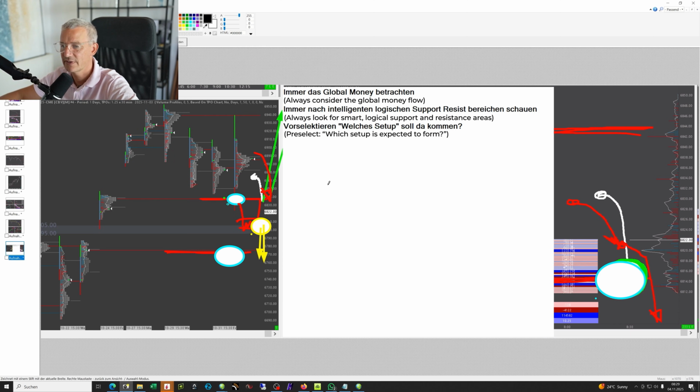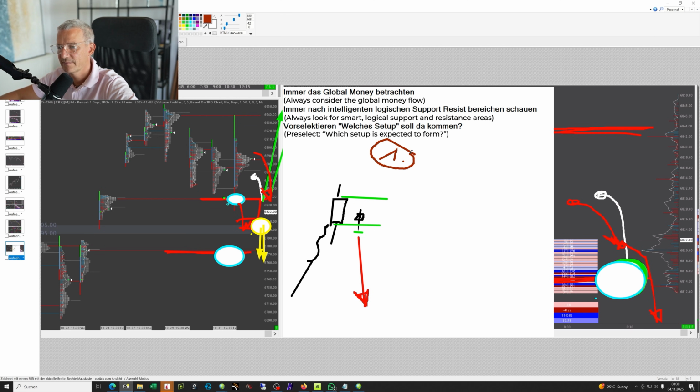Because very often people say, I have a great strategy, for example, an inside bar. And this inside bar is a technical level after a trend. Let's say it appears here now. And now I've learned that if this inside bar is broken to the downside, then I should go short. That's what is very often taught. But what's missing? What's missing is, first of all, whether these setups even fit my current trend structure.